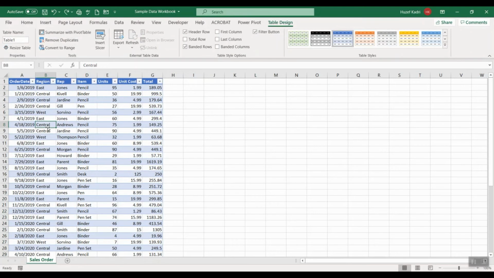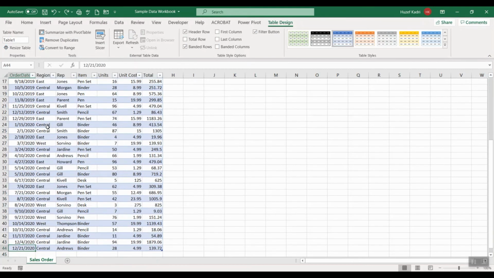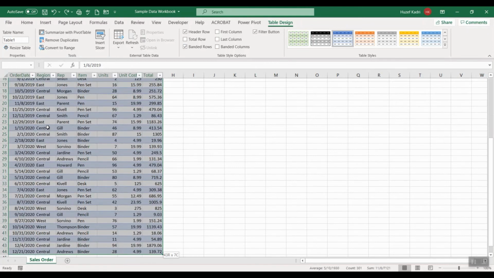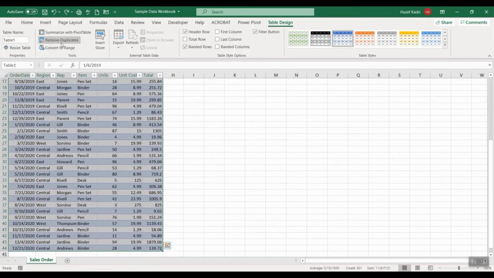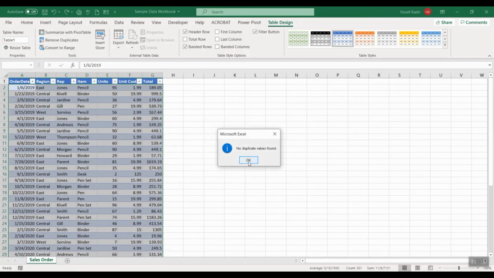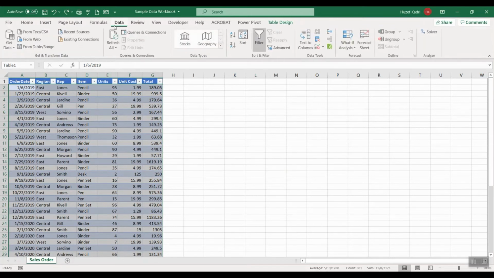Another thing that you can do is remove the duplicate data. Let's say you have multiple duplicates over here and you want to remove them. The easiest way is to remove the duplicates from here. There are no duplicate values, so nothing will get removed. If you have anything duplicated, you can also go to the Data tab and go to Remove Duplicates. Again, depending on what version of Excel you have, all the tabs over here will change.